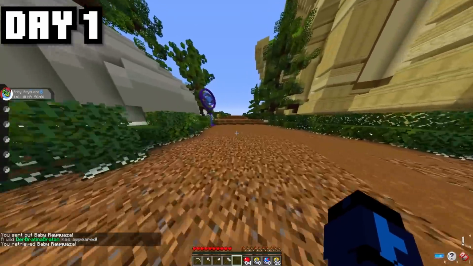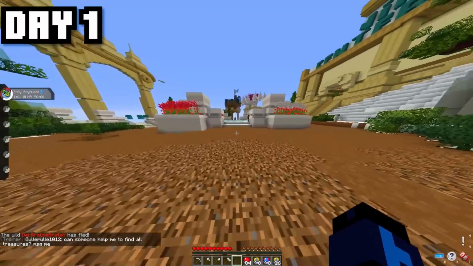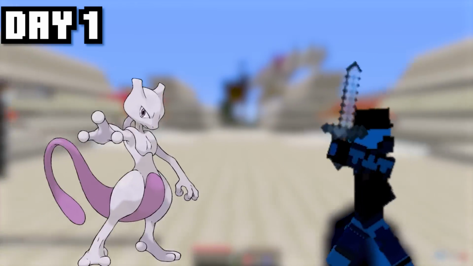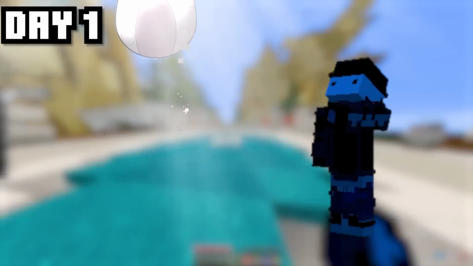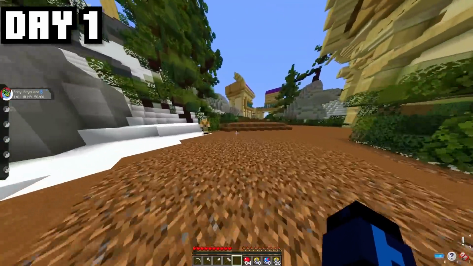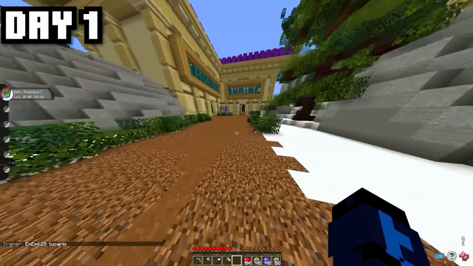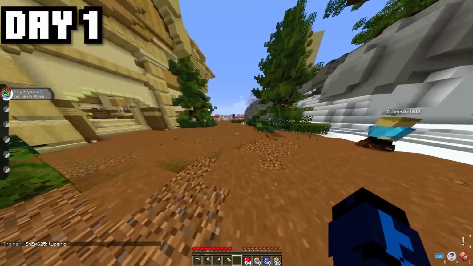Now, in order to get more baby Pokemon, you might be wondering, well, how do you get them? It is unfortunately quite a difficult process. What we have to do is find legendary Pokemon and defeat them. And with that, we have a chance of them dropping a legendary egg. And then obviously once we get the egg, we just need to hatch it and then we'll get the baby Pokemon. So what we're going to have to do throughout this 100 days is hunt down legendary Pokemon and defeat them and hope that we get ourselves legendary baby Pokemon eggs.